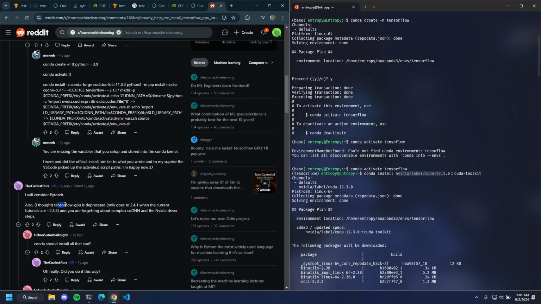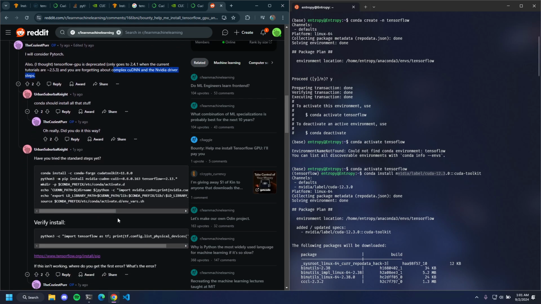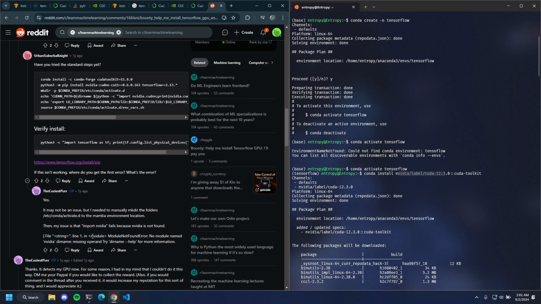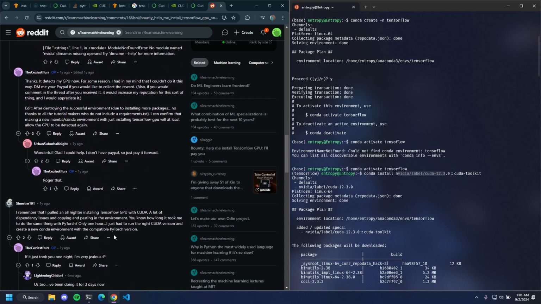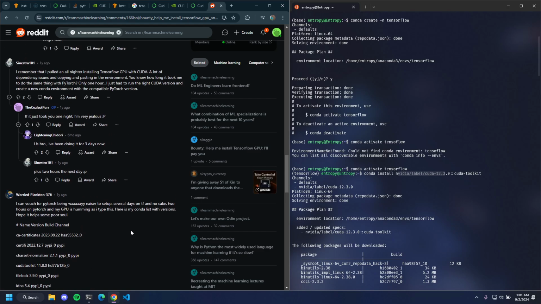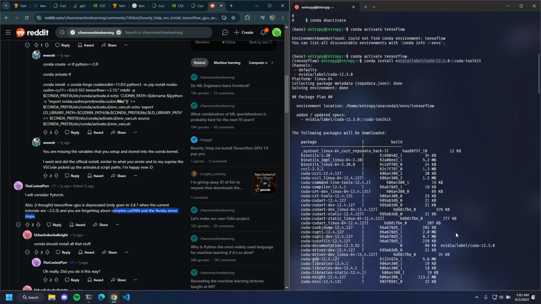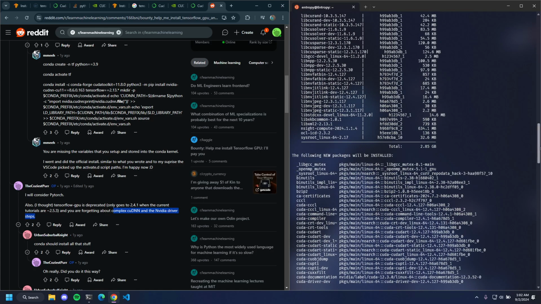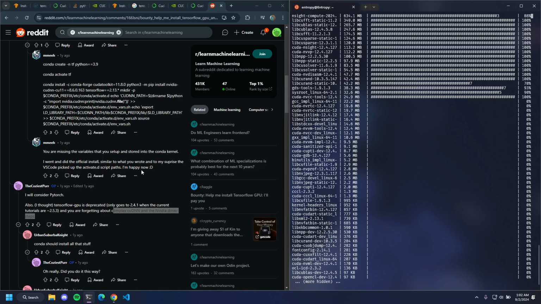Consider the TensorFlow-gpu package, which is appreciated, forgetting all the complex CUDA and then NVIDIA driver steps. Yeah, it is really a pain in the ass to do that. But we're still gonna try. I'm so tired of TensorFlow now. Google should fix that stuff. The CUDA NN version is really hard to do.